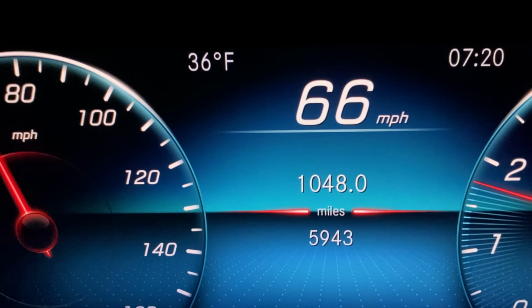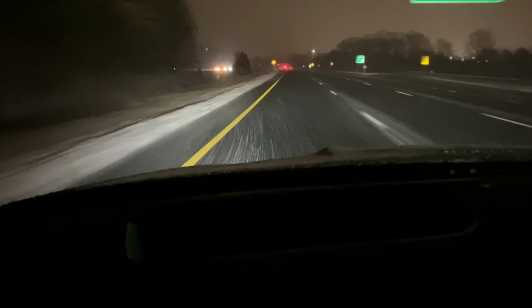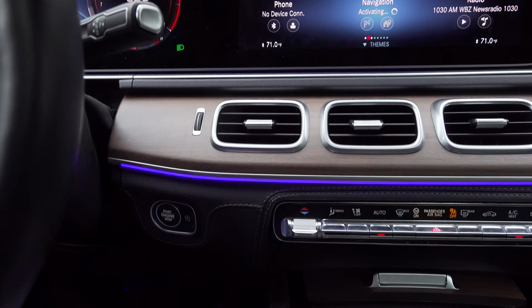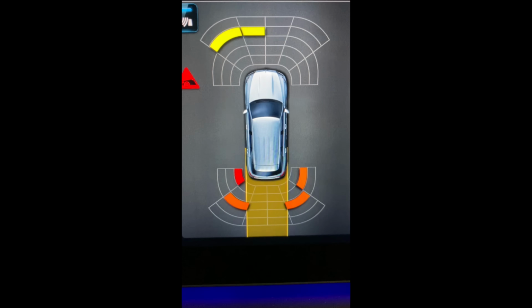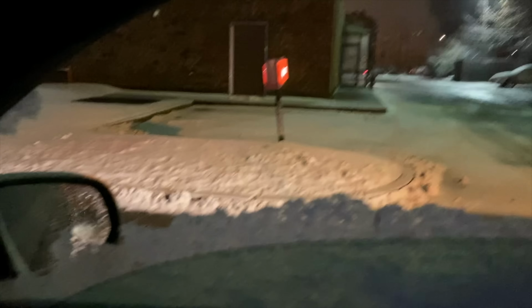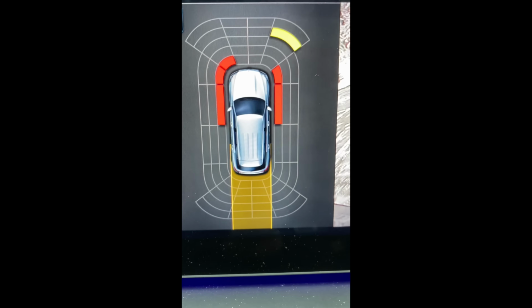This was the next problem. These electronics that seem so cool in the car were the most annoying things around. Now we've got a little snow here, but this thing's an SUV. This thing had pop-ups, beeps, alarms. It never shut up the whole time I was driving. Even in the parking lot, it was giving me alerts for things that weren't even there. This thing drove me so crazy, I quickly learned how to disable most of those systems so they would finally stop beeping and I could concentrate on actually driving.